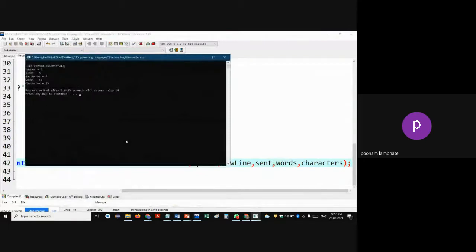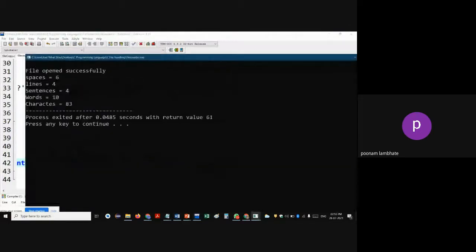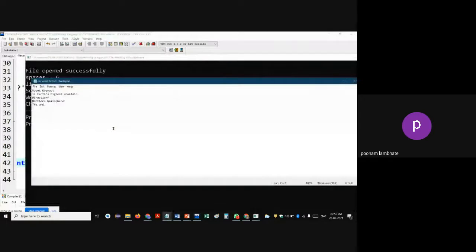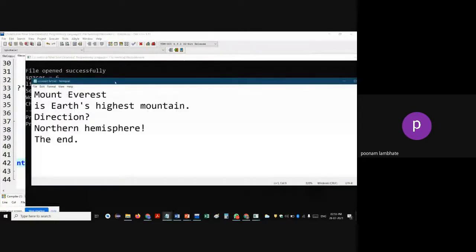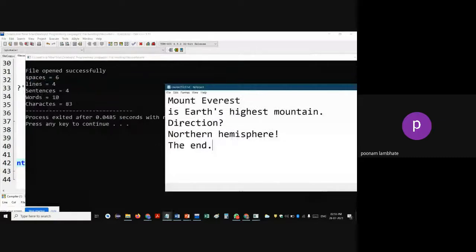So let me open my counter file. That is the same content I've written in my counter file 1.txt. So how many spaces, let us count. You have Mount Everest, between that there is one space. So let me show you over here.